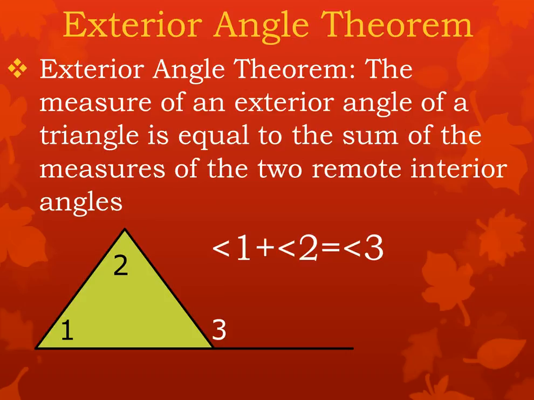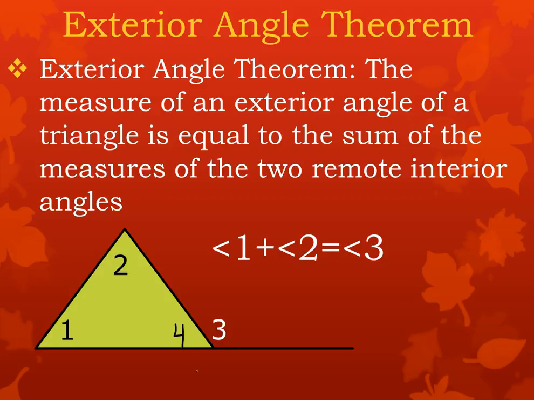Now the other thing we're going to talk about is the exterior angle theorem. This tells us that our exterior angle, which in this case is angle 3, is equal to the sum of the two remote interiors, 1 and 2 in this case. By remote interiors, I mean we have three interior angles, angle 1, 2, and I call this angle 4. 1 and 2 are remote because they're not on the same line as angle 3. They're not connected like angle 4 is. So that's why they're remote. If I add these two together, they will equal angle 3.